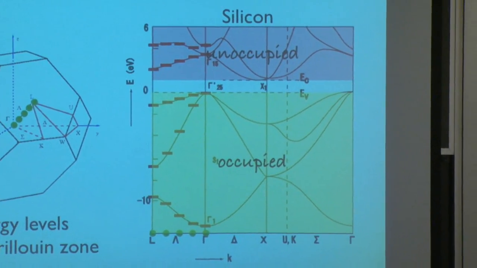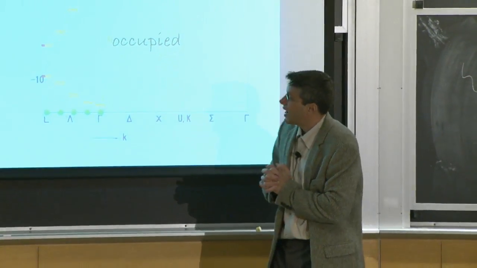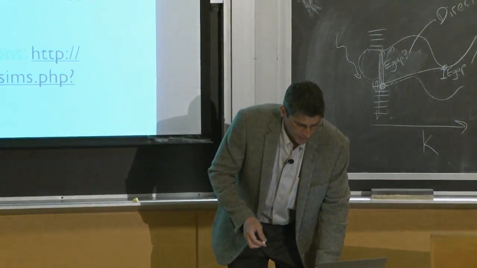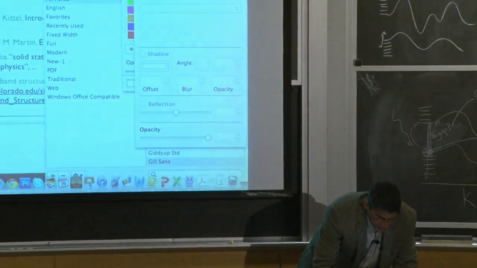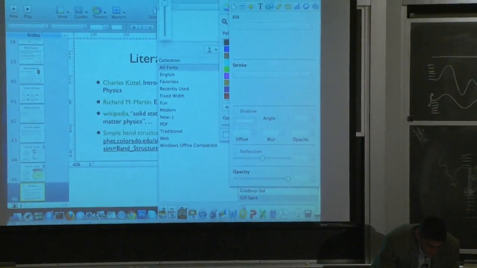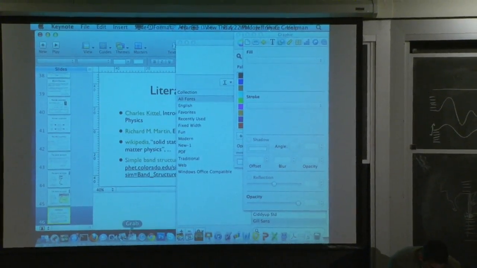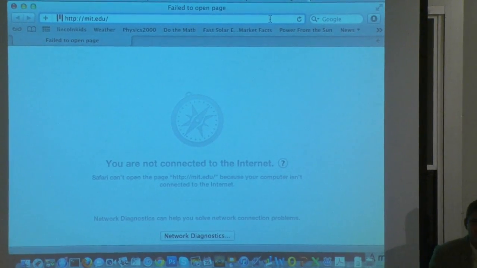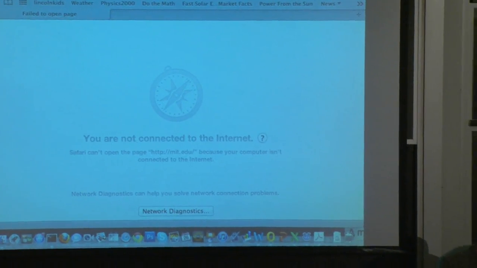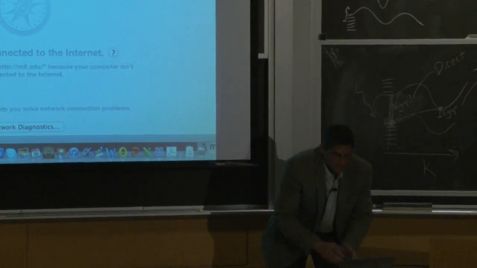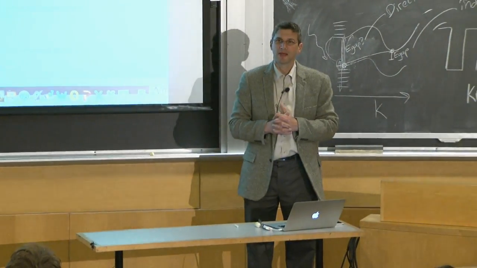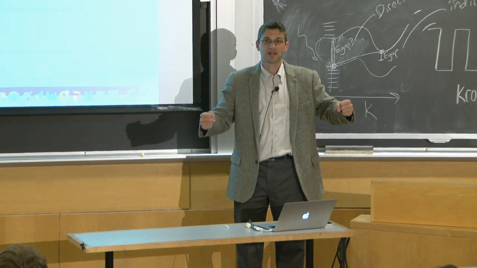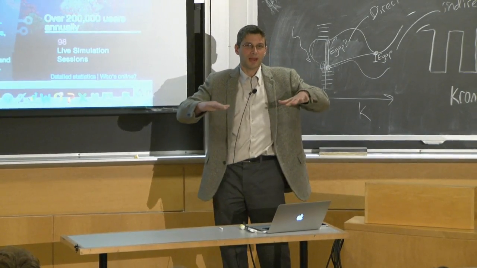Now, somebody tell me what would happen if I space my molecules. This is a silicon solid. Somebody tell me what would happen if I space my atoms in the crystal further and further apart. What's going to happen to that band structure if I make them go further and further apart? You'll smooth it out if you stretch it out? What will happen eventually?